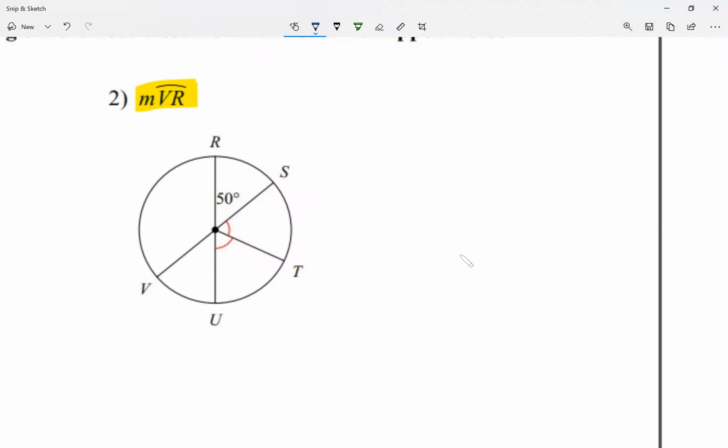Okay, I know 50 degrees is this angle on the inside. So the arc RS, I'm going to say that's 50. I'm going to say the arc VR, this arc right here, is going to be 130. And the reason why is because I see those two arcs combined is half of a circle, and obviously half of the circle is 180. So if one angle is 50, the other one has to be 130. Interesting is that that's the arc that I was asking. I want to know how big is the measurement of arc VR. I'm going to say, well, I figured that it's 130 degrees.